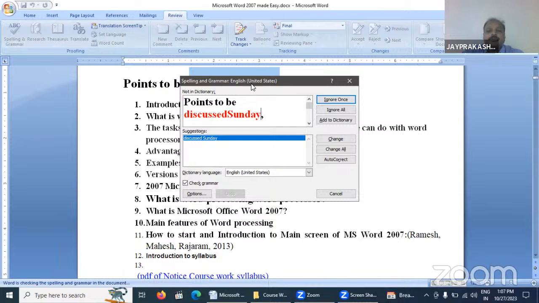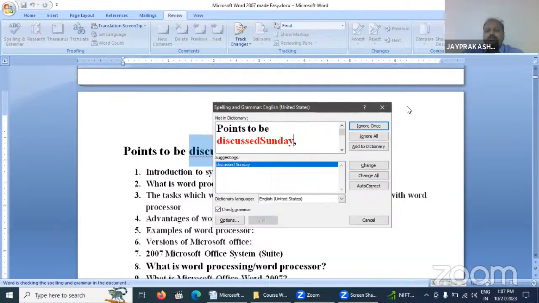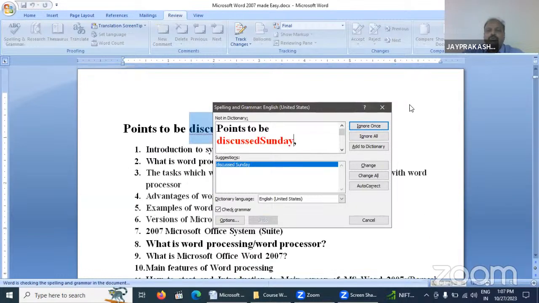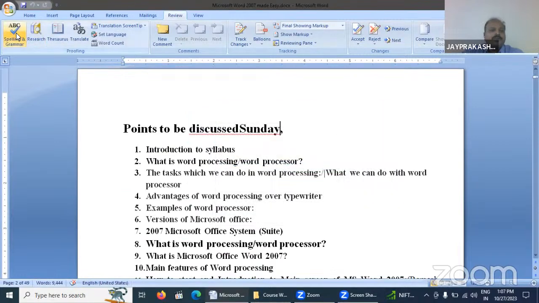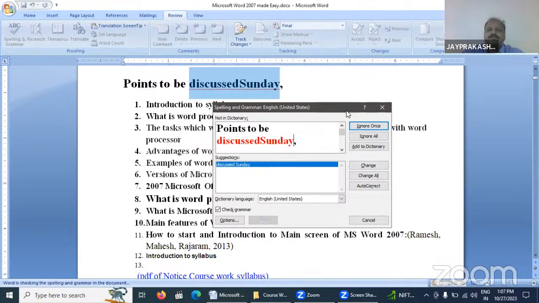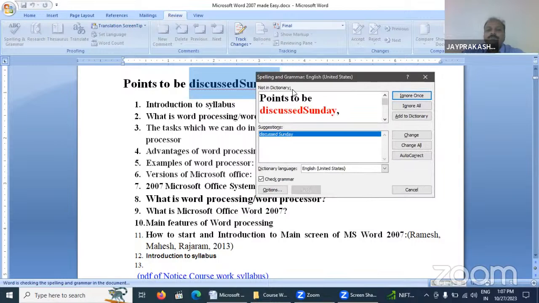Here I am using United States English, and spelling and grammar will be checked in our document accordingly. If some mistakes are there, they will be shown. Once I click on spelling and grammar, it will start from top to bottom, and some options are there under this spelling and grammar.